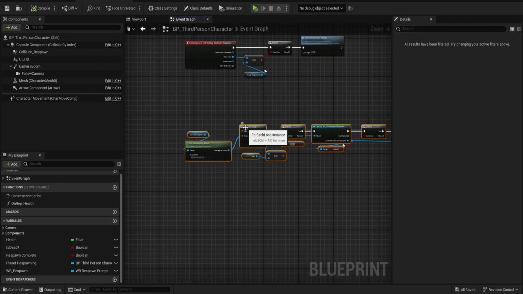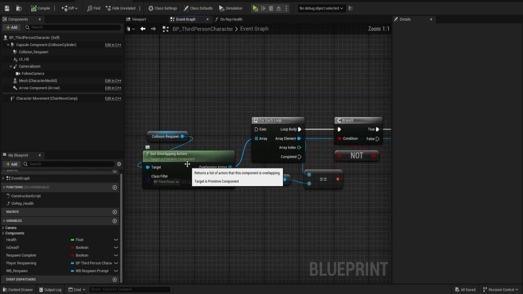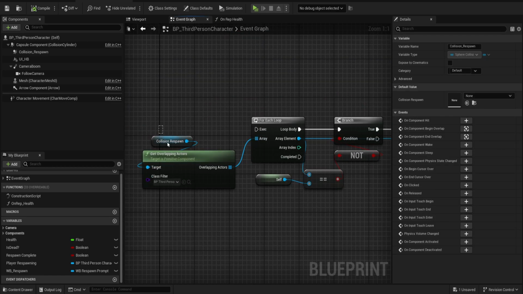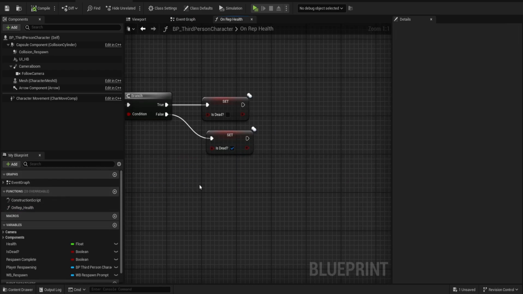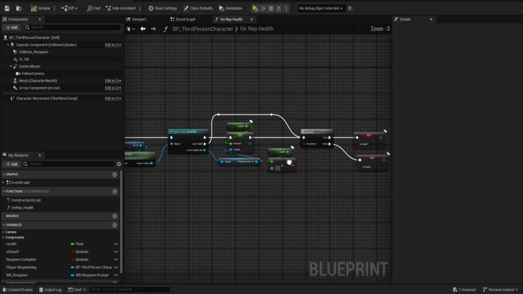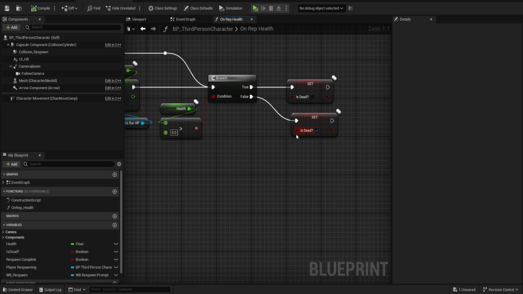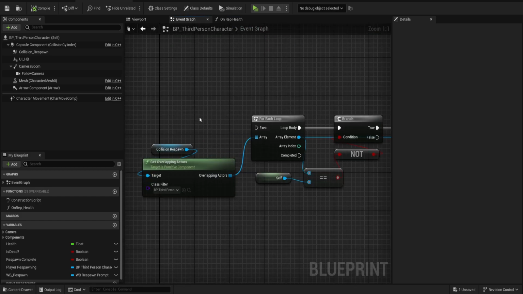Okay, and so I think, how do I want to implement this? So if we die, okay, I'm going to change this a little bit. So I come into your OnRep Health. So when we die, we're checking that here, on dead, check to true. I think that is when we want to run this event.